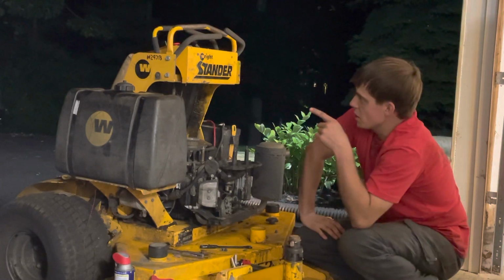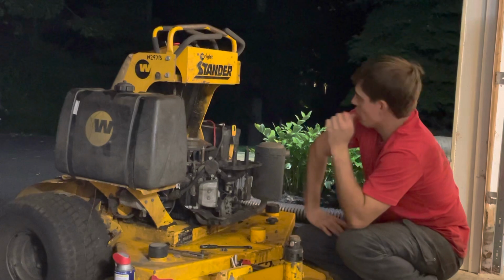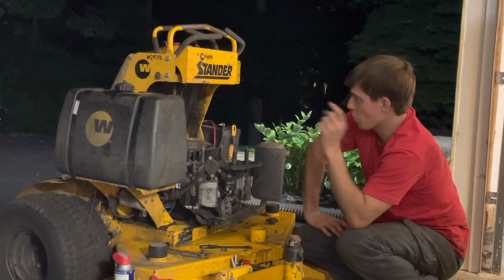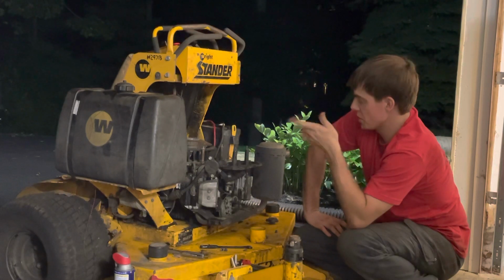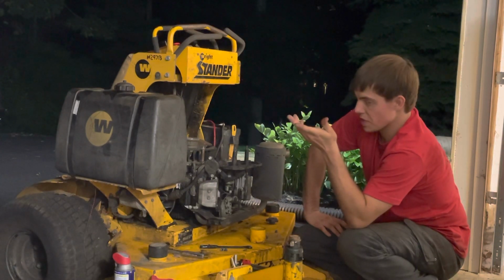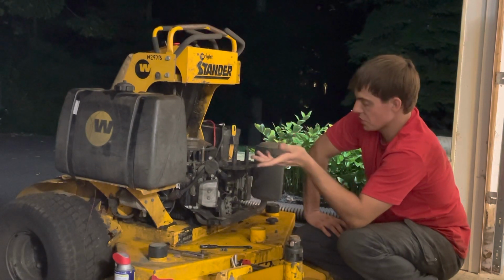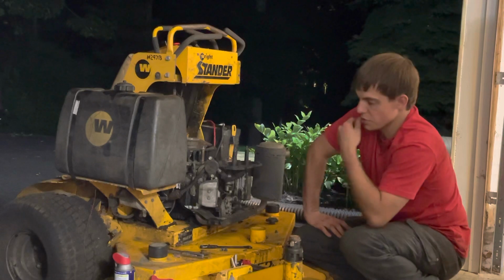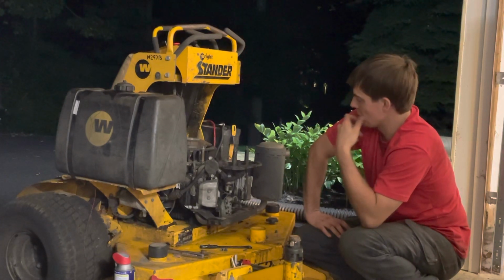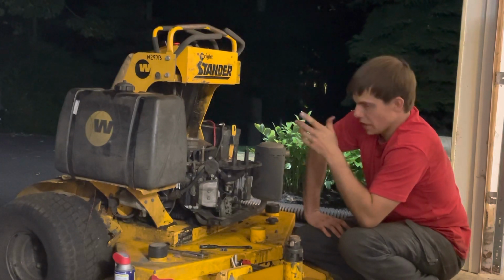Because these standers, the harness on them, are well known for having charging problems and having a broken wire in the harness that doesn't allow the battery to charge. And Wright Stander has actually recently gotten around that by adding a different engine plug that just completely reroutes the charging, but that's not our problem at the current time. The head, like I said, is no good.